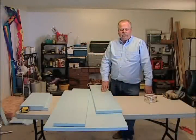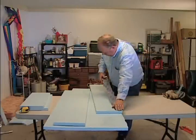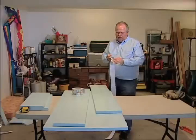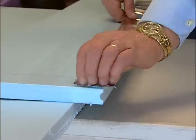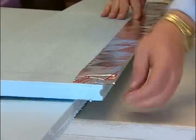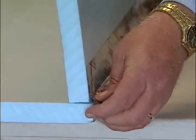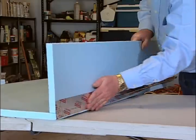Now that we have all of our pieces pre-cut, the next step is taping them together. Using foil face tape, simply tear one piece off the length of a side. Start the edge, but don't pull it all the way back. You want to allow about a half inch overlap on the side. Straighten it out on the side, get the paper and pull the paper, and it will stick itself as you go. Next, line your side up with your top. Be sure the end is flush. Stick the tape down, make sure the seal is good, and repeat this step for the other three sides.